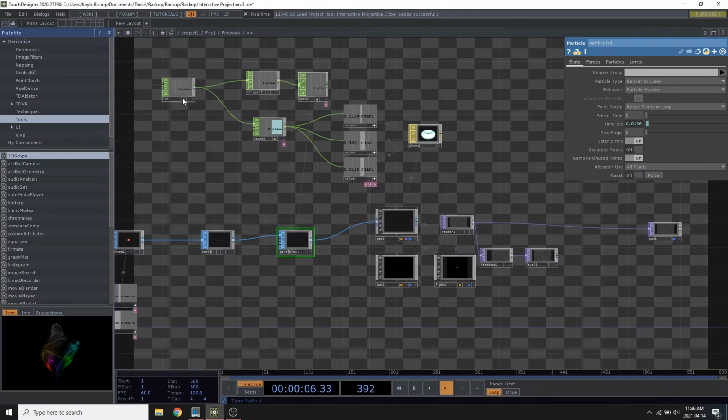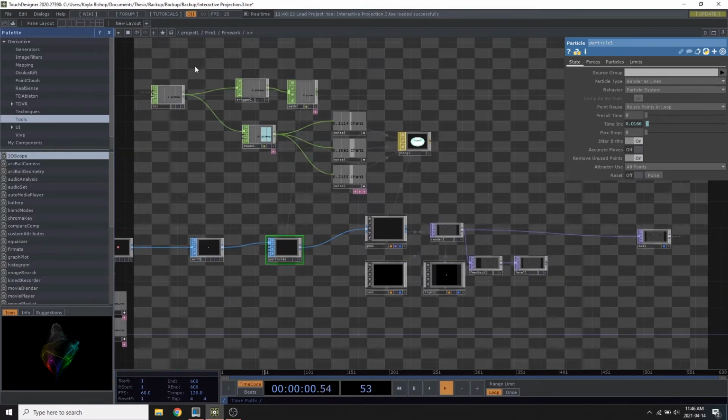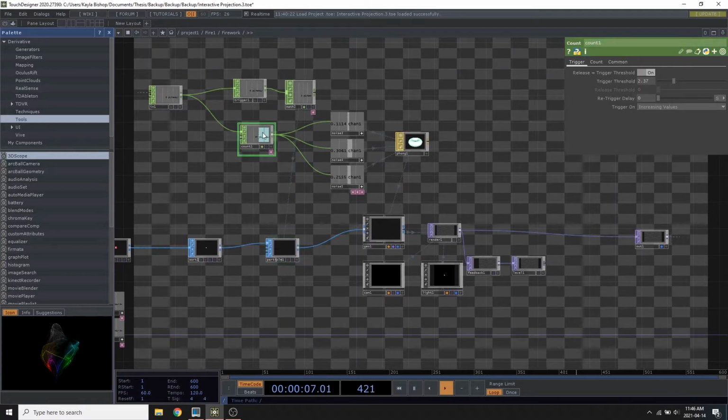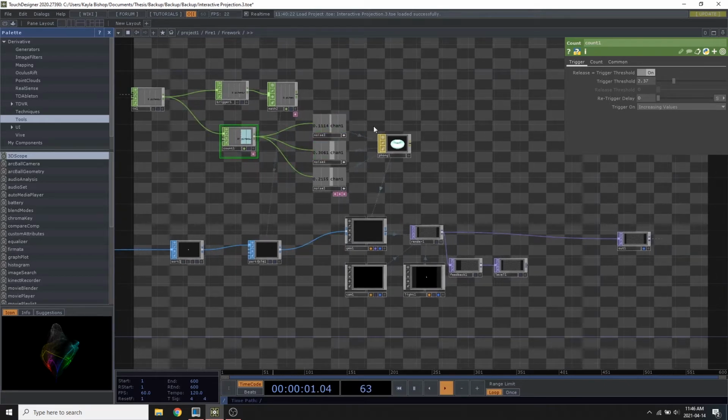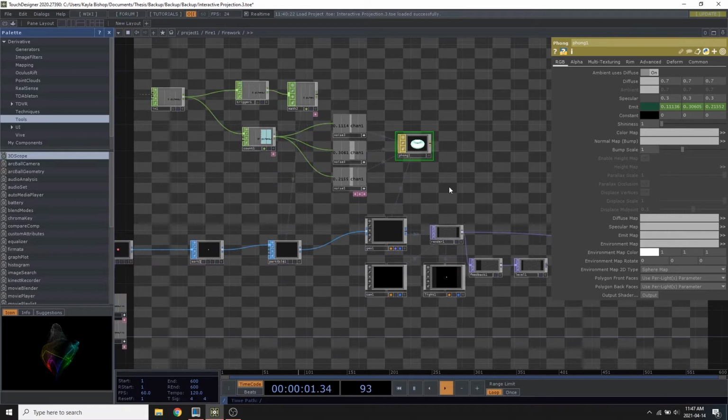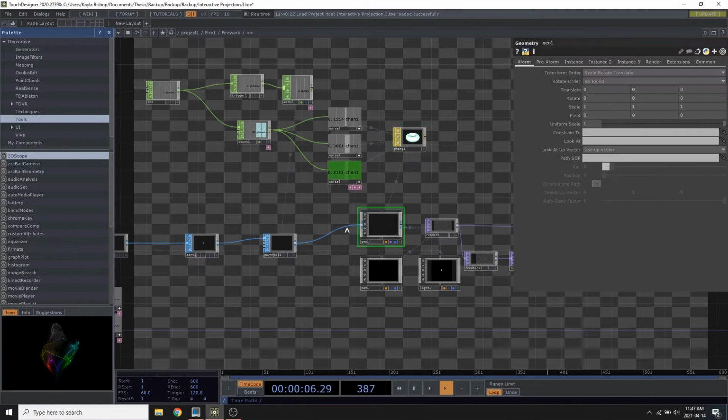So up here, this is again the Z, which works in a similar way as before, where it counts up every time the hand passes a threshold, which then gets sent into these noise chops again, which randomize it, and then they get sent to the red, green, and blue, so that every time it gets triggered, it's a different color, and this determines the color of the points in the geometry.